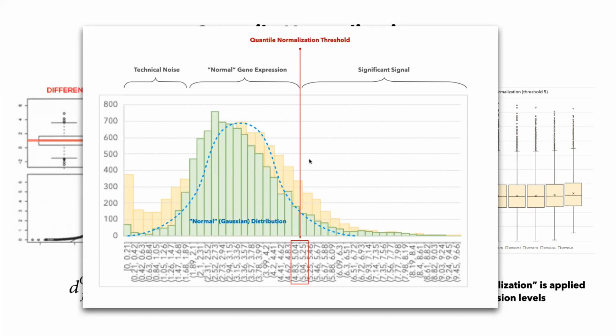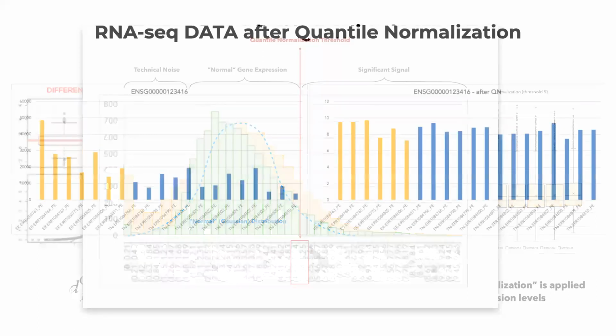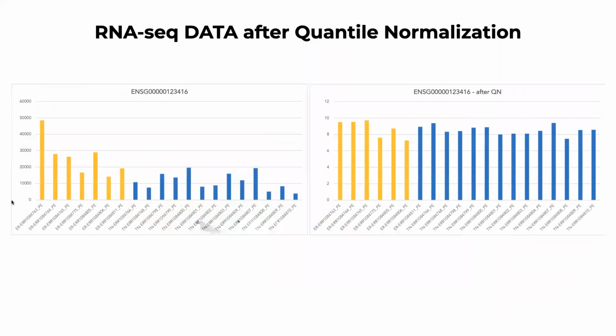And so when we do our quantile normalization, this kind of exploratory analysis will help us establish a threshold. For example, in this case, the threshold is around 5 because we can see the bins here are around 5. And so we can keep this information non-normalized and this information normalized. Our assumption is that both of these living organisms will have normal gene expression overall, and only some genes will have significant differences. So if we compare two examples here, this is an example where we have non-normalized data.